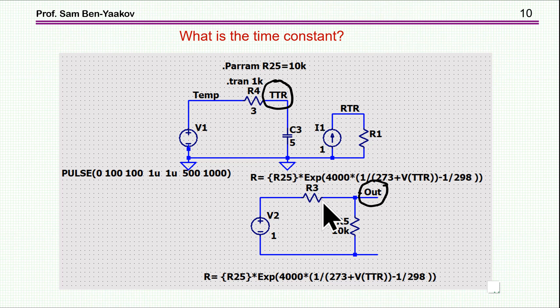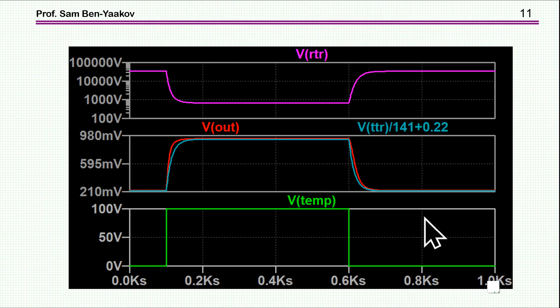And indeed, if I look at this comparison, I did see here some shifting and gain adjustment of one of them in order so they'll come to the same scale because originally they are on the same value. So we can compare them. I've multiplied and then added some offset to this temperature after the delay, so we'll see them in exactly the same scale. And what we see here, that the behavior is not exactly like a classical RC circuit. This one here, this temperature is after the RC circuit. But as you can see, the output is actually faster. And this is due to the fact that as the temperature goes up inside the thermistor, the resistance goes down. And this has the effect of accelerating the process. So we see here a change in the time constant or the equivalent time constant of the response.